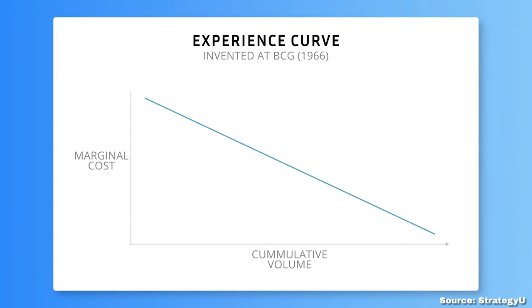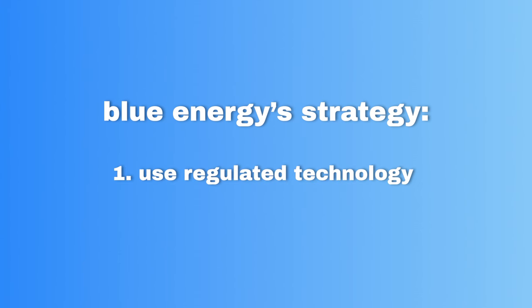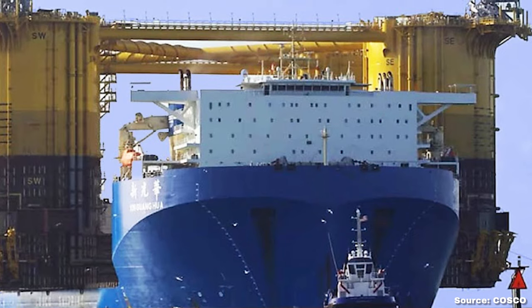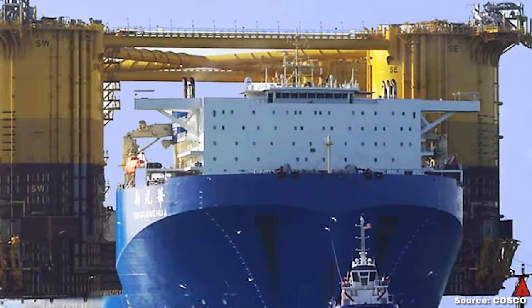And maybe most importantly with a shipyard, once they build the first one, then the same people can build the second one and they can actually get along a learning curve, which something nuclear just hasn't really embarked upon. It's more expensive to build nuclear now than it was 40 years ago, 20 years ago, inflation adjusted. So we think that by using technology that people understand and that has been regulated, using centralized manufacturing in a process that can print out these multi-billion dollar cruise ships and oil rigs in under 2 years, you have an opportunity to build something that can be regulated and can be much more cheaply and efficiently built, which we think can radically reduce the cost.